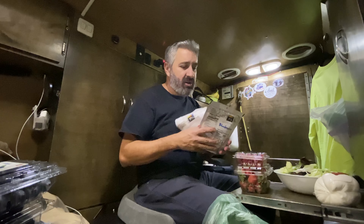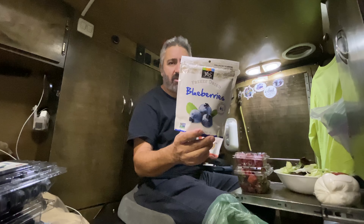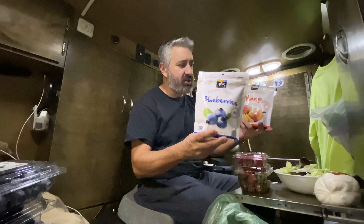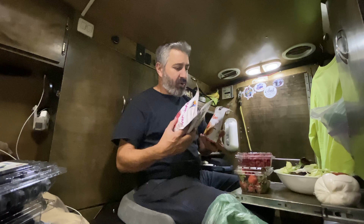Fresh fruits and vegetables, especially the fruits I want to eat, will not last me 14 days. So I got these 365 — it's a Whole Foods brand — freeze-dried items, just to try them out. These were actually half the price of another brand they had, so these were like three-something. It might be expensive but it's comparable. I don't really eat freeze-dried fruits normally.